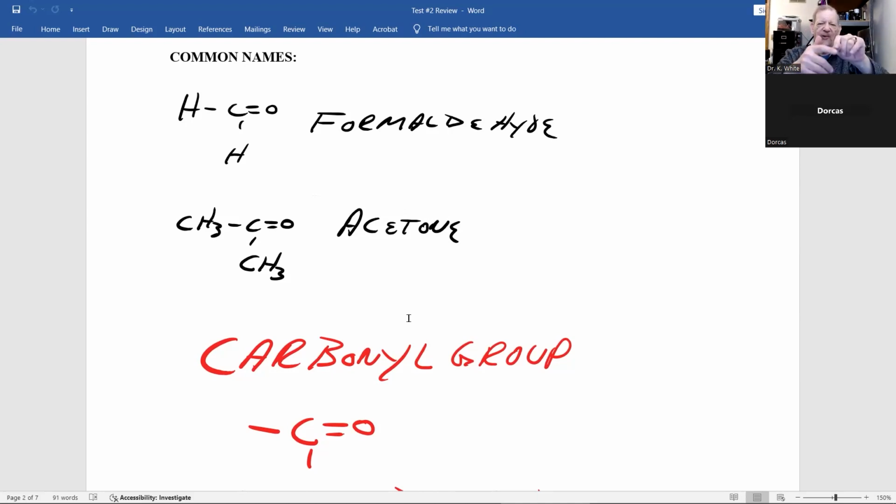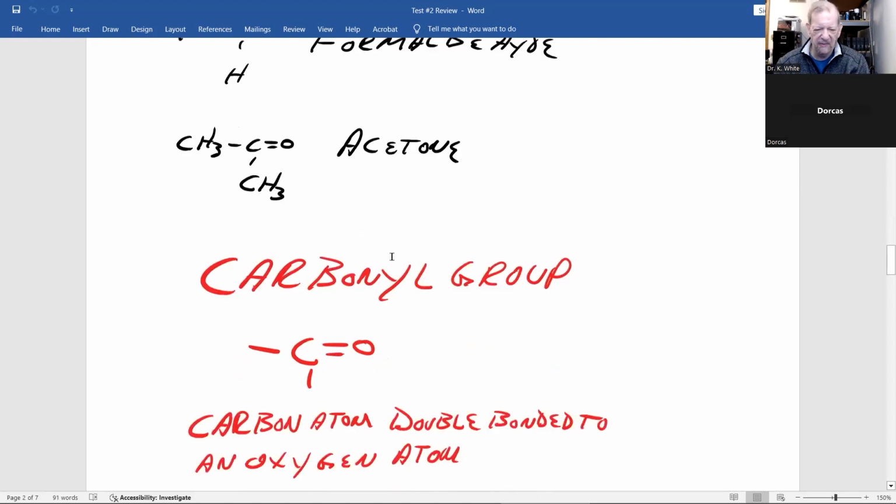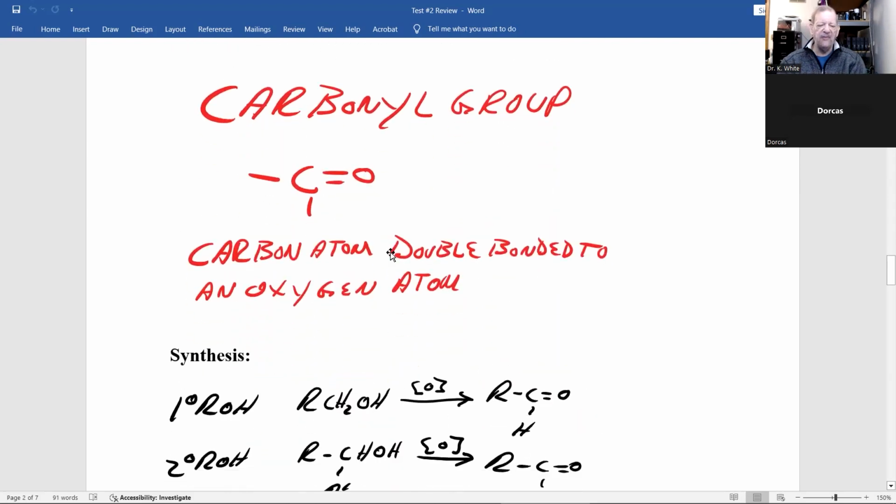But acetone is one of the 2 molecules, I'll teach you later on the other one, that's used to remove nail polish. I already talked about this, but I'll do it again. You should know what is the carbonyl group, how to draw it, and how to describe it with words. Carbonyl group, carbon double bond to oxygen, carbon atom or carbon double bond to oxygen atom or oxygen.